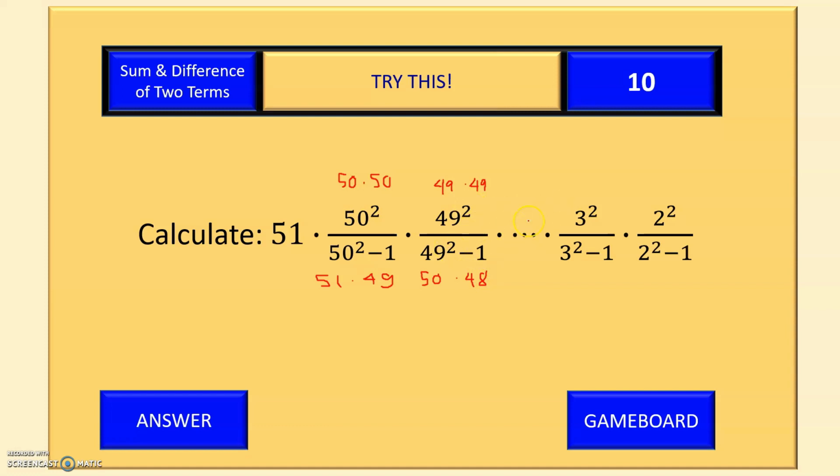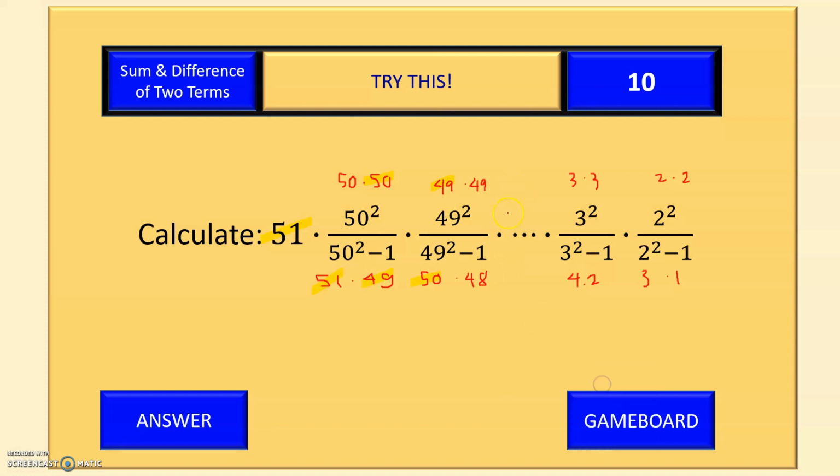If you're going to continue that, same procedure, then this one will become 3 times 3. Denominator ko, 3 plus 1, and 3 minus 1. Then this is 2 times 2. Denominator ko is 2 plus 1, 2 minus 1. Then that's it. So, notice nyo, maka-cancel na siya. Cancel yung 51. Okay, I'll use a different highlighter. Cancel yan. Then, cancel tong 50. Then, maka-cancel tong 49. Notice, may 49 pa ako dito.